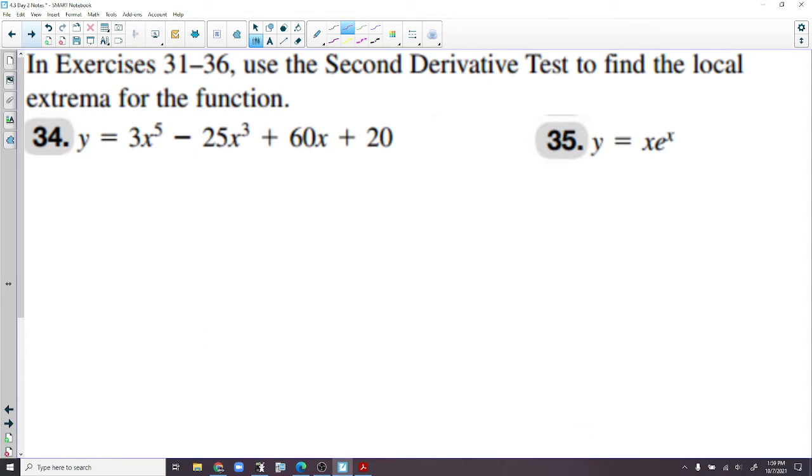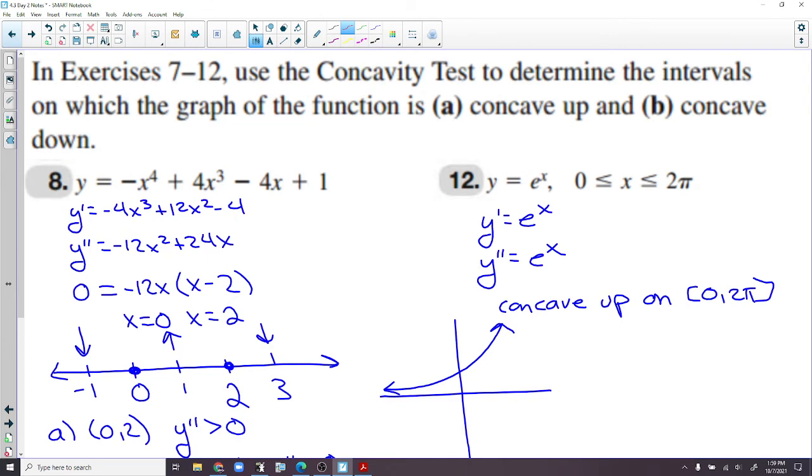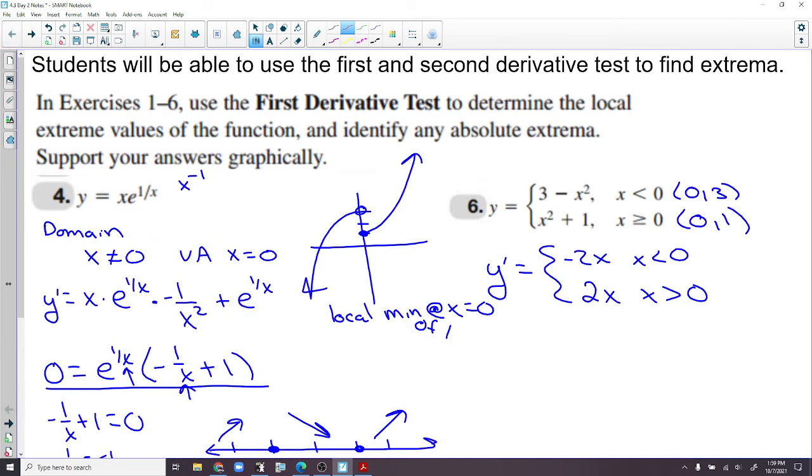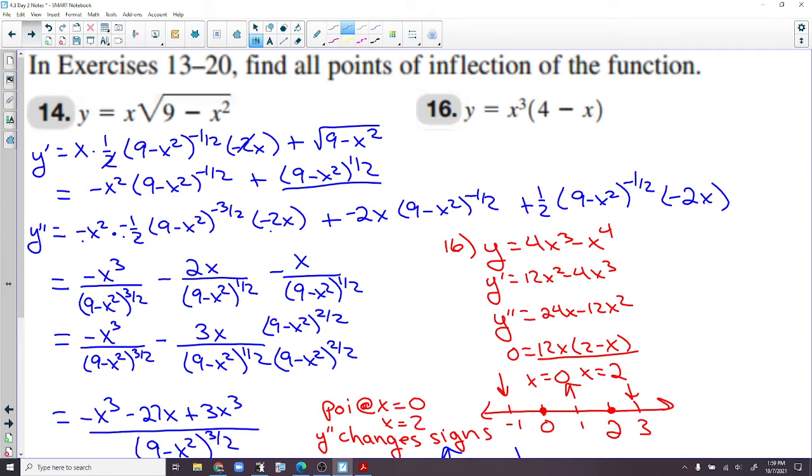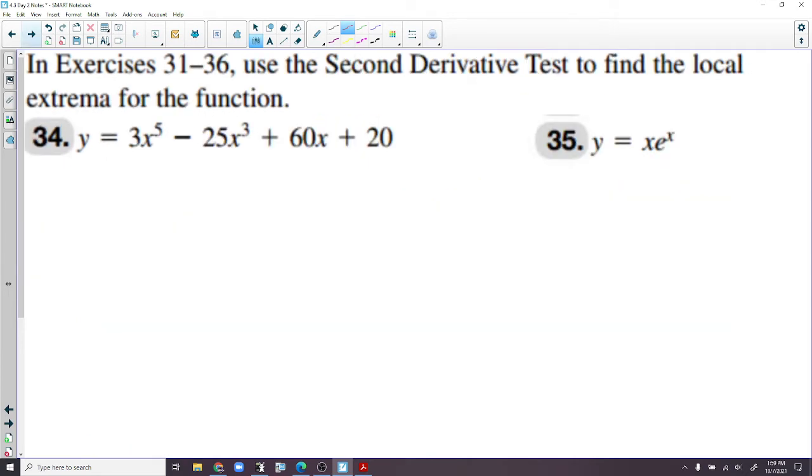How about the second derivative test to find local extrema for the function? Now, if you are asked to find the local extrema, you can do any method you want. So this is an option. Rather than doing a number line, didn't we do first derivative test? And we did number line for this and found out that it ended up not being a minimum or maximum, but this is a minimum. You could do number line on the first derivative. But if it's fairly easy to do the second derivative, you can do the second derivative test.